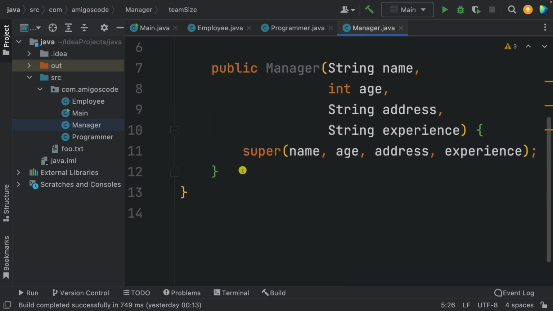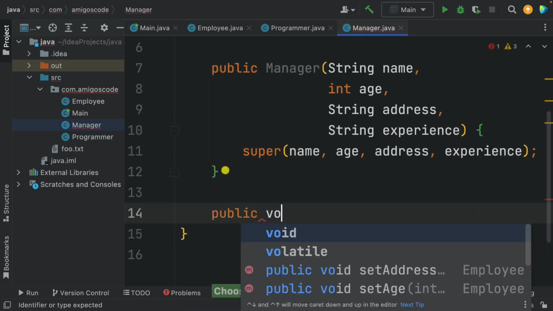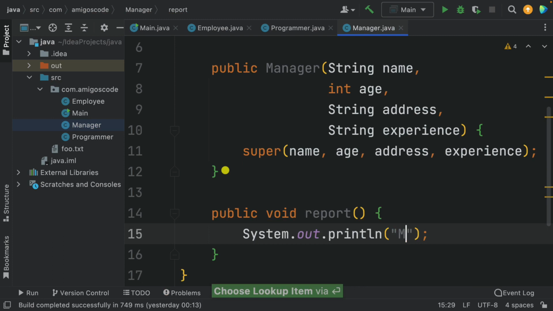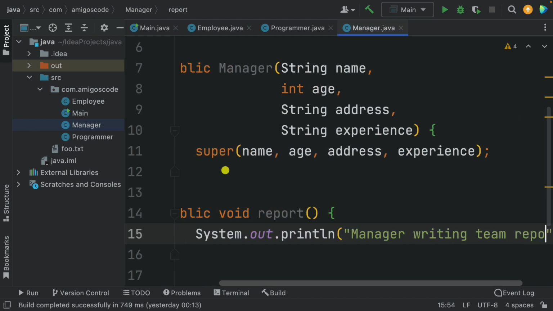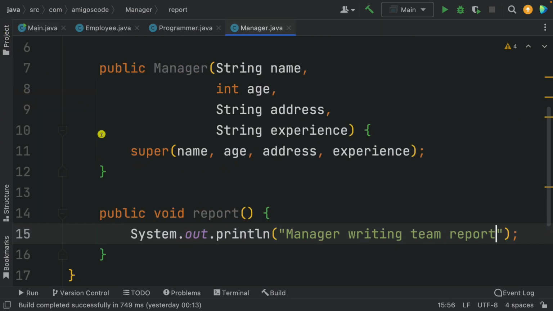And also in here, let's just have public void report. So sout, Manager writing team report. And to be honest, this is pretty much it.